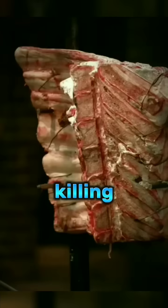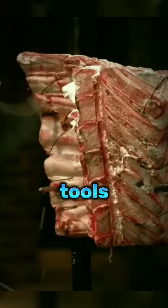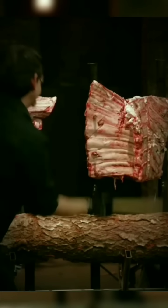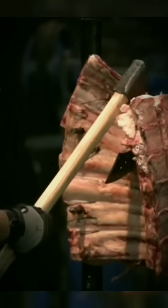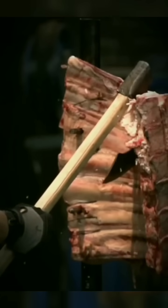Look how this man made a killing Viking axe, made forging tools. The Viking battle axe.